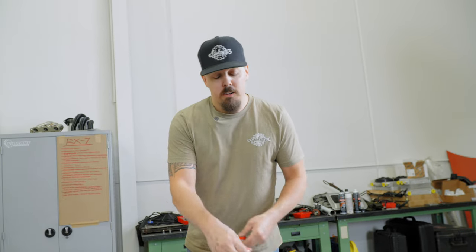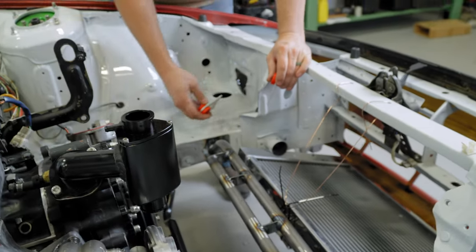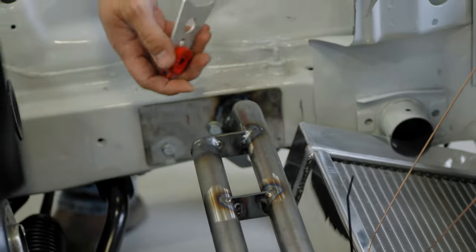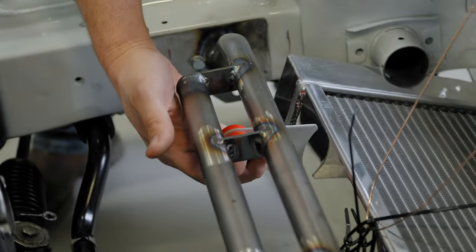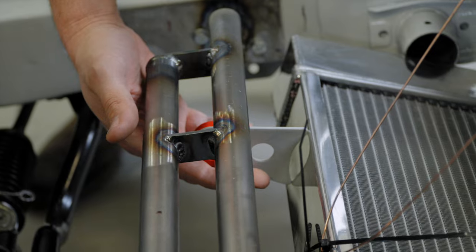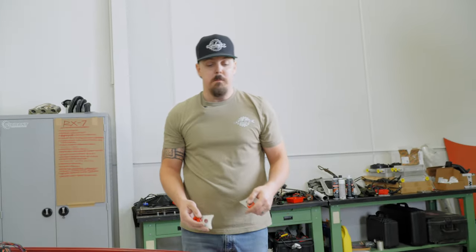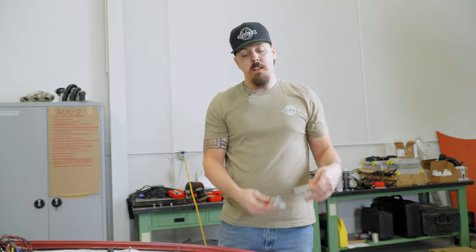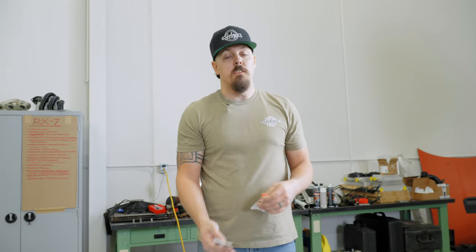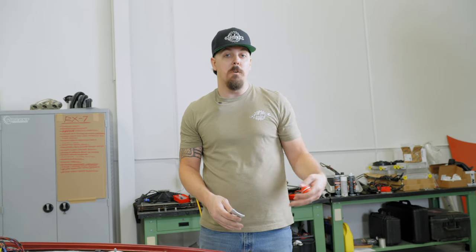So now that we got the bar basically 75% completed, we had to make the slight adjustment, like I said earlier, so we had to cut this second bar. We're gonna take these mounts, weld them to the radiator, that way we can get it to pitch and start to get it mounted. We can build the mounts for the radiator first, and then from there we'll build the intercooler mounts, so that everything is as tight and close as possible to maximize the airflow for the V-mount setup.